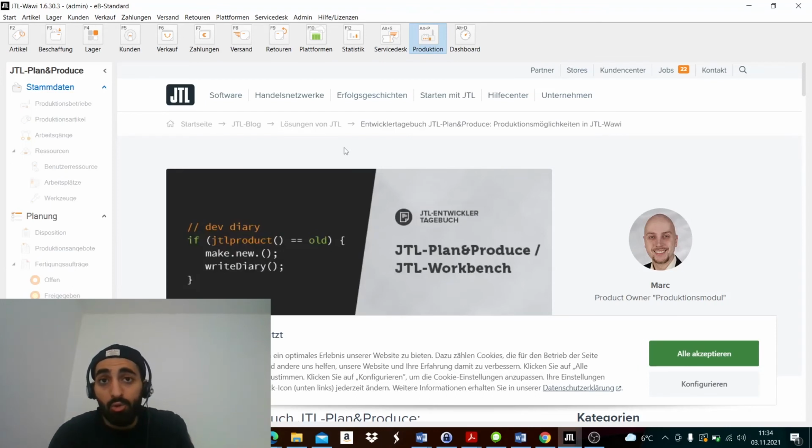So this is a new tab in the JTL Wawi 1.6. This is all for the production companies, where you have to plan things, you need bill of materials, you have to have resources. What do you produce in your company? What do you manufacture? This will all come into play when the actual test version is done and they actually release the JTL Wawi fully. We will talk about this later. This is a great tab and great addition to the ERP system itself, as now it supports production and manufacturing companies. And for now, this is it.